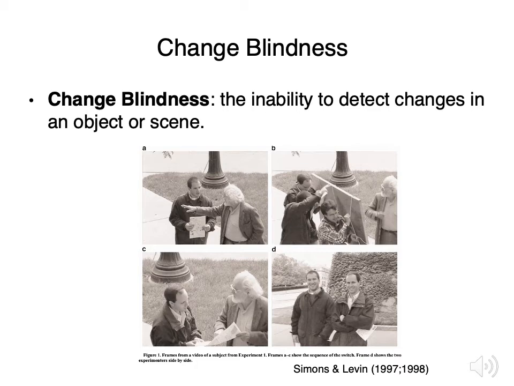Change blindness is the inability to detect changes in an object or a scene. Change blindness was first demonstrated in the classic study by Simons and Levin in 1997. The experimenter started a conversation with a random person walking by, and during that interaction, another experimenter walked in between the two carrying a door-like object. During that time, the two experimenters switched places, and the pedestrian failed to notice that change. In fact, about half of the people in this study failed to notice the change. Even more interesting is many were still clueless to the switch when the experimenter directly asked them if they had noticed that they were not the same person they were talking to.